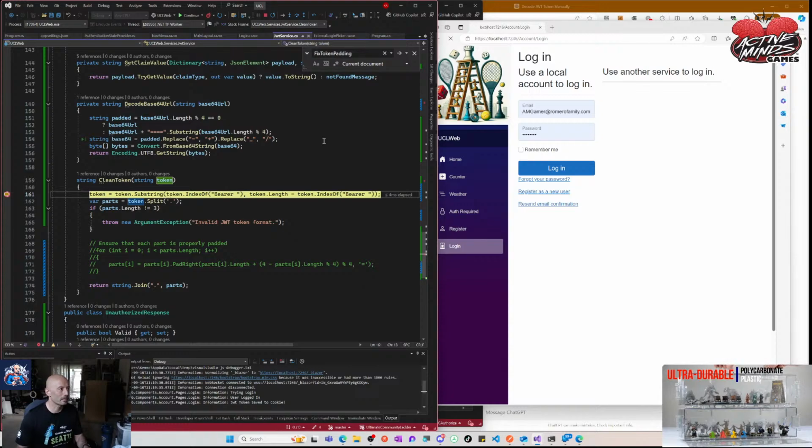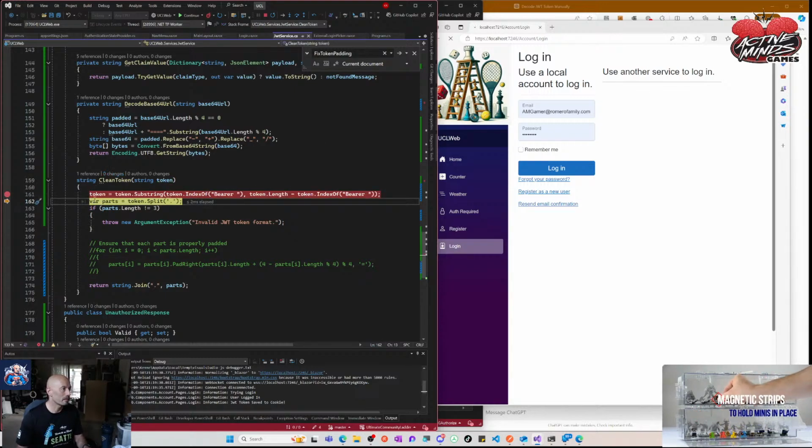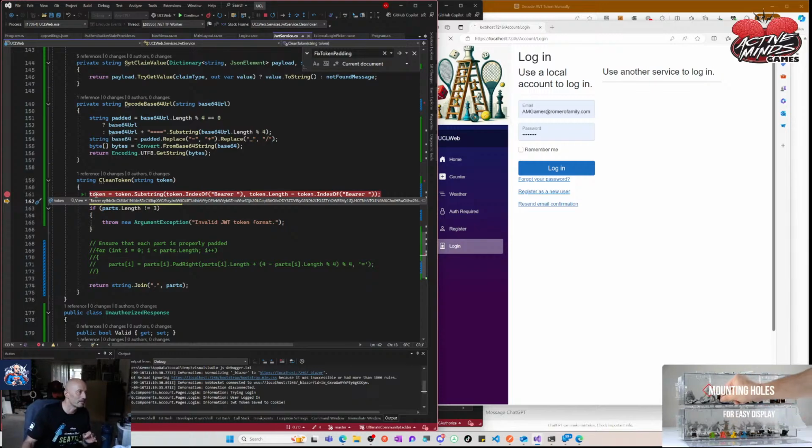All right, so we're in clean token now, which is fine. Let's go ahead and hit F10 here. Let's see what we got back. See, now we just got the bearer. That's perfect. Bearer token. Now of course I need the entire thing. Hopefully I got the entire thing and didn't cut it off for something. But hopefully we're good.